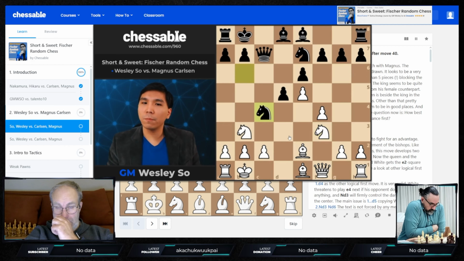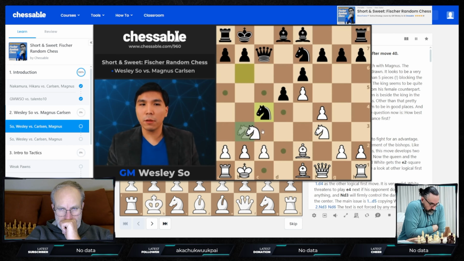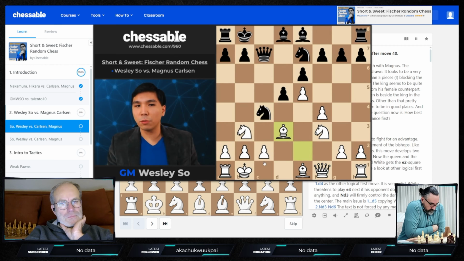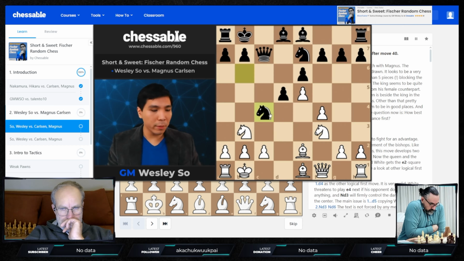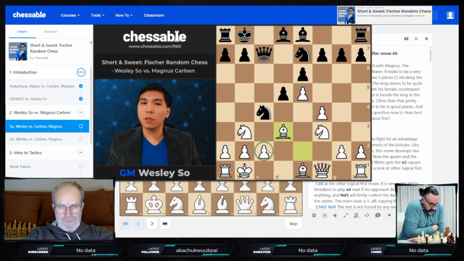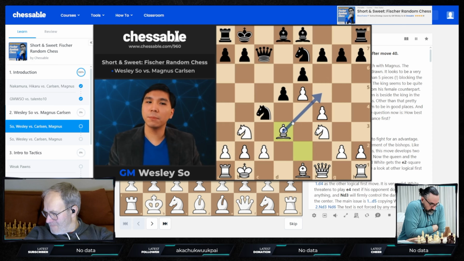He played knight c4, and I played bishop d3, but knight bd4 is equally strong. But I played bishop d3, just making sure to keep this pawn on c2 well defended. Black was threatening to win material by playing knight e3, attacking the queen and threatening checkmate also. So that's why I played bishop d3, protecting c2, keeping an eye on f5. If he plays knight f5, I can chop that off anytime.